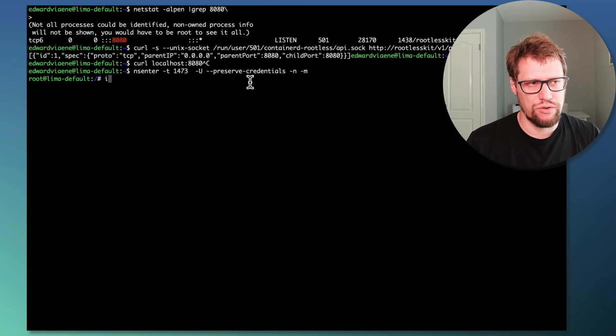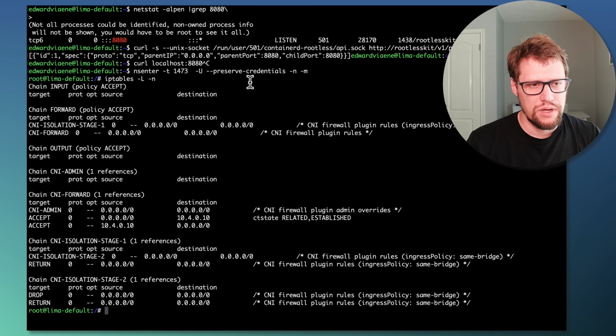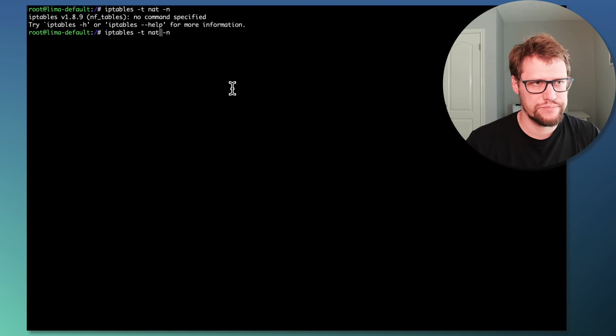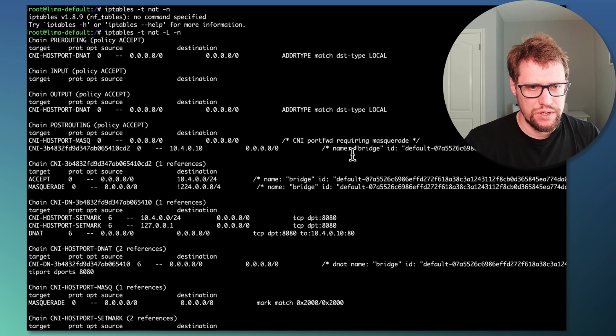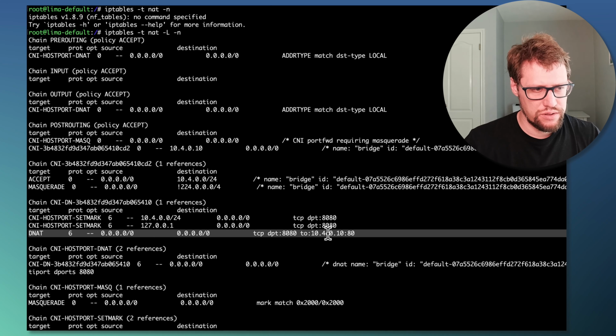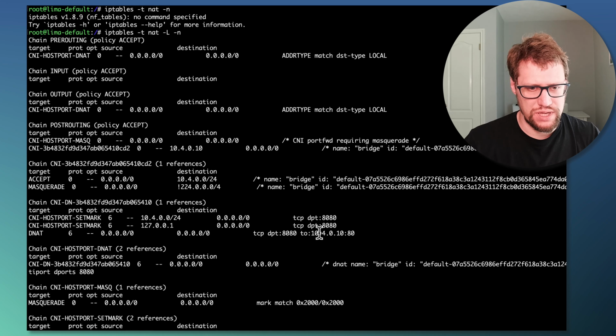So if you have a look here, there are also some mappings here in iptables to forward it. This is not very interesting. We need to get the NAT table. Here we will see that port 8080 is actually, we set a mark here for port forwarding, DNAT destination port 8080 to 10.4.0.10. So you need forwarding using iptables.